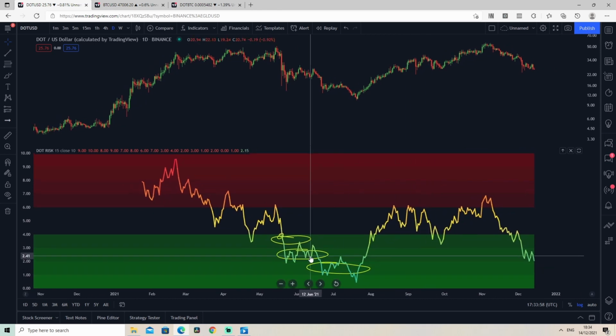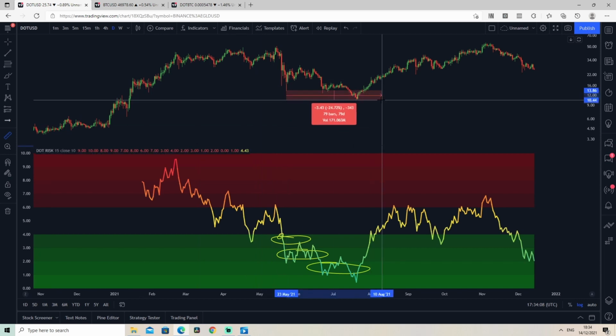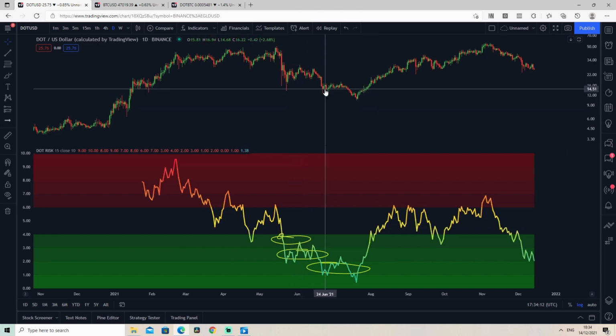Because if I jump in all at once, for example here, and throw all of my money in when the risk is up at 4, let's say, then I expose my whole investment to this 20% drop. However, if I gradually buy while the price keeps sliding down, then I will have a better average price and it won't feel like a 20% drop to me.